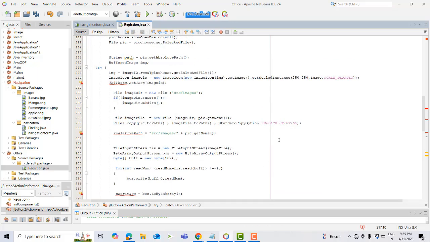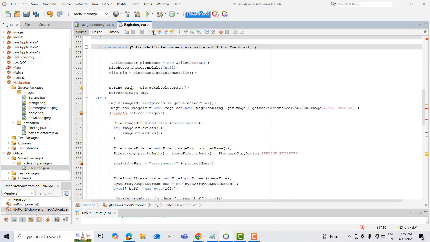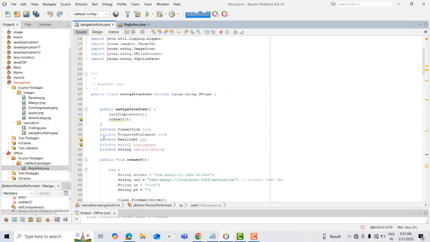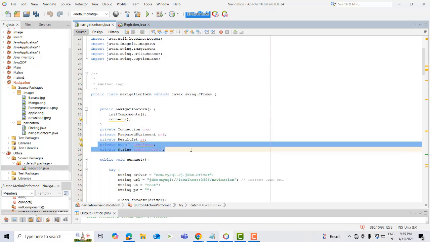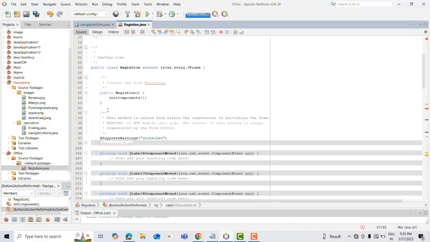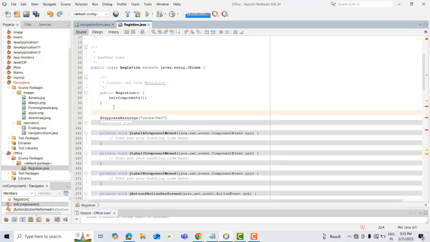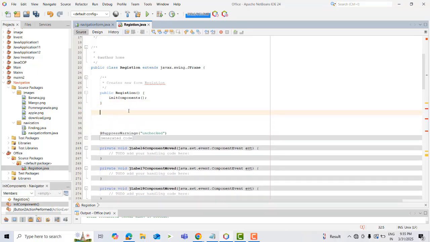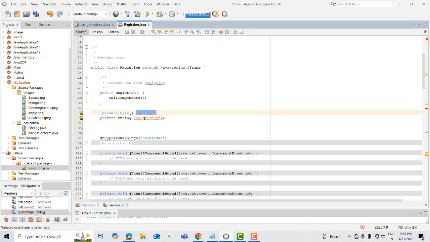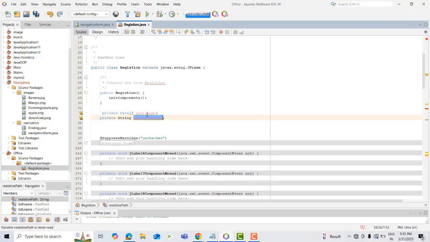Okay, so here we have to do a couple of things. We have to create the variables user image and relative path. We have created two different variables. This is the byte, this is the string.